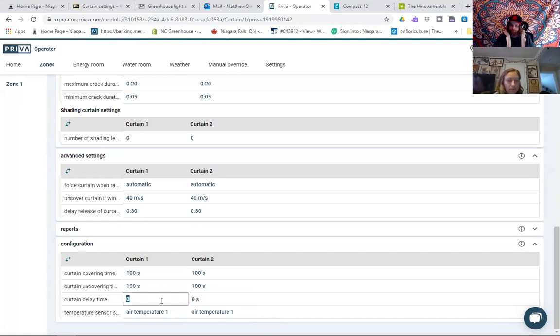And this is based off of different types of motors. If you have a single phase motor, for instance, those motors take a couple seconds to kick in after they've got a signal to do so. So we are down to the second to figure out when the curtains open and close. To prevent damage to the drive, we will put a delay in if there is a delay in the motor. If there's no delay in the motor, then don't worry about this setting at all. Again, this is usually up to a technician or an installer that would set these.